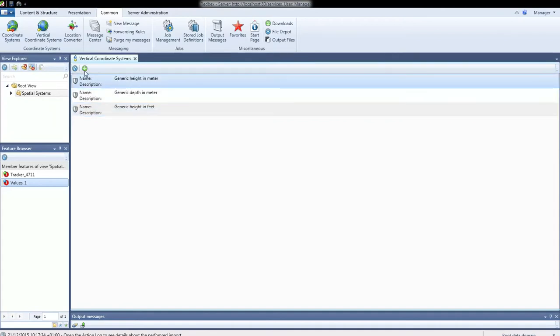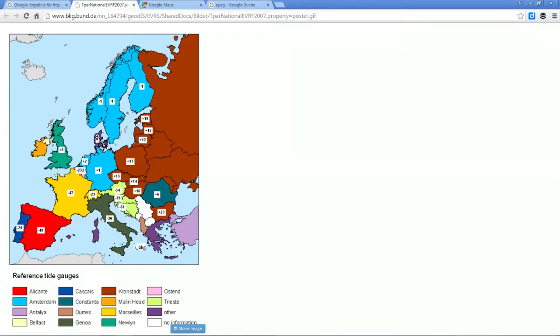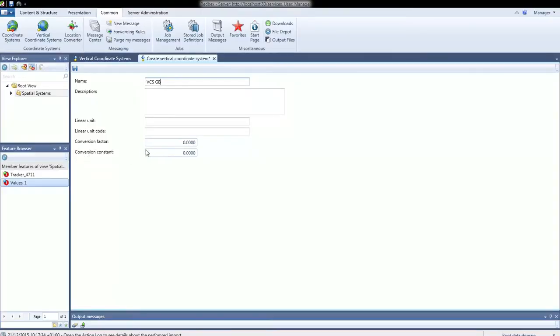So if we know the difference to the coordinate system I would like to use, for example, let's define virtual coordinate system Great Britain. Then, as we have seen before in this map, if we are taking the Denmark coordinate system as a base, then I should add here a value of 5, and I just add here the conversion constant of 5, and maybe I give a document description that this is in reference to Denmark's virtual coordinate system.